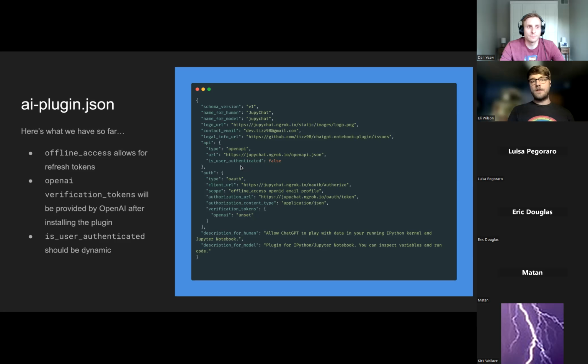The next part is the authentication section. You could do this without any auth, but I wanted to show how OAuth works with the ChatGPT plugin, because it is not very straightforward at all. These different values that we're configuring here are going to allow ChatGPT, when a user installs your plugin, to have them log into your website, be redirected back to ChatGPT, and then ChatGPT will interact with your API on behalf of that user. We'll see a little bit more of how that works in a little bit here.